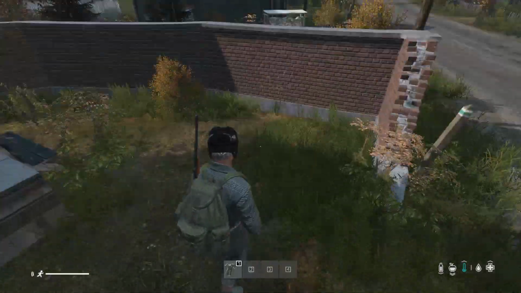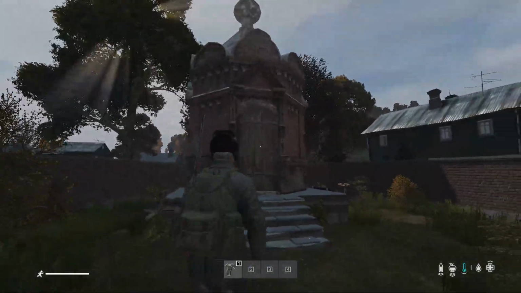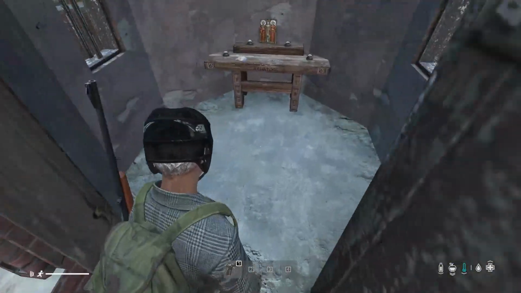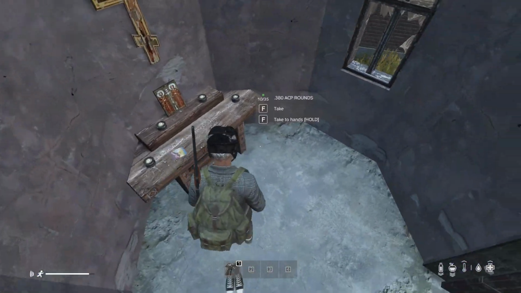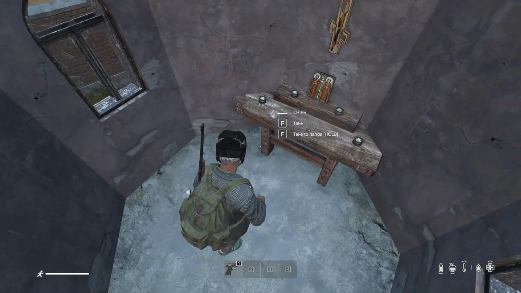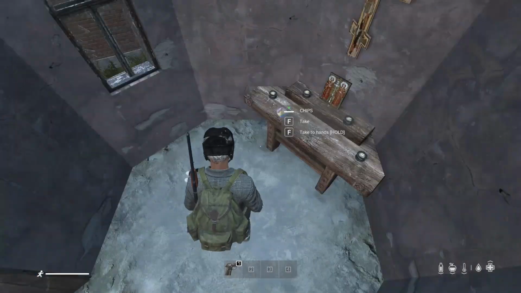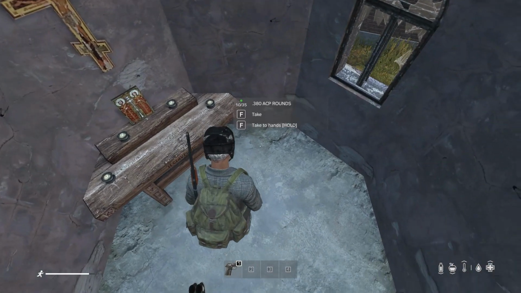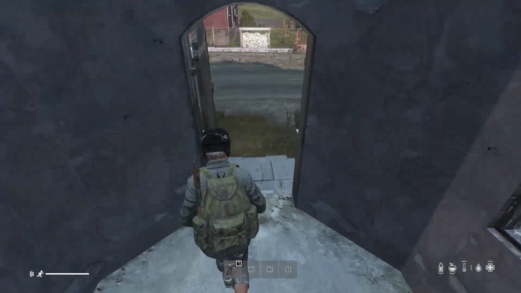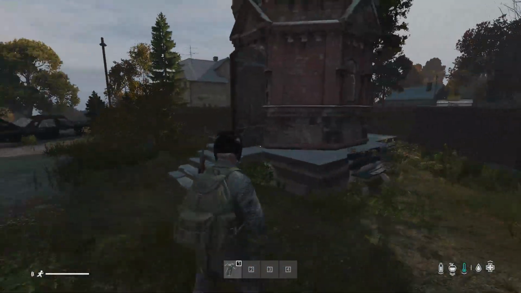Tip 12. These little tombs, monuments, church buildings, whatever you want to call them, they are pretty good for loot. What I tend to find is there's 3 different types of loot inside, so they've probably got 3 different specific spawning spots. Whether those actually spawn or not is another question, but I usually find a piece of clothing, some food, and some ammo or a gun or something like that. So they are pretty good and easily overlooked. Little shrines. They're shrines, aren't they? That's what they are.